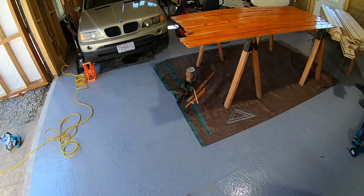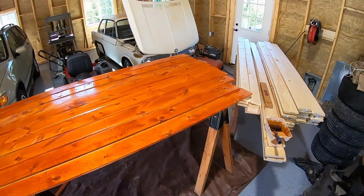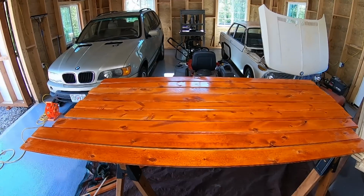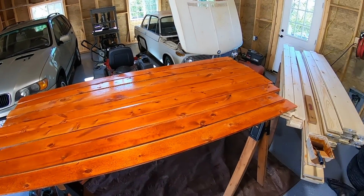All right, so I threatened you guys with doing the siding here, so I'm gonna show you just a little bit, a couple minutes of what you have to do for the wood siding. So let's go ahead and check it out. So we're doing the wood siding now. We'll talk about this just a couple minutes, and we'll go over to what's going on with the M5. That way, there's something for everybody in this video, right?